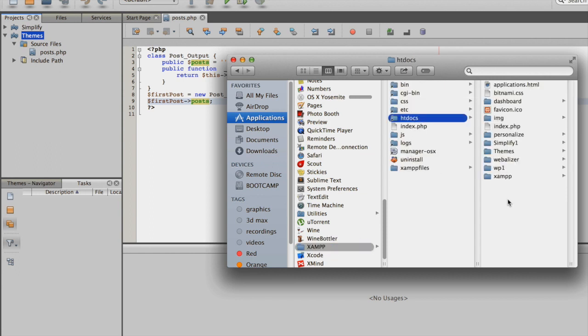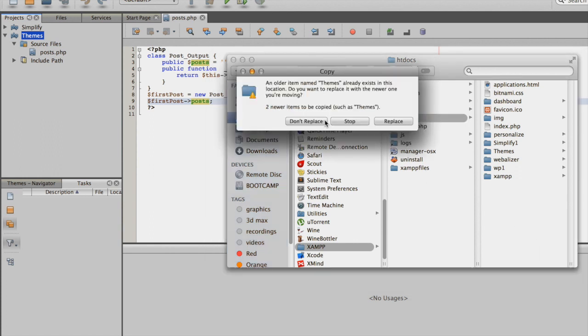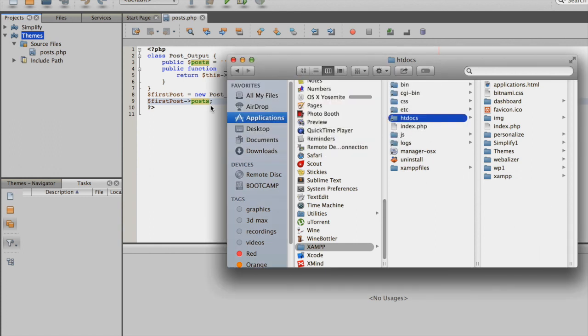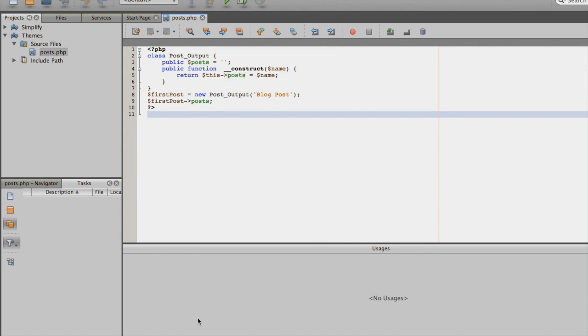We need to replace the old themes file with the new one. So we want to replace this, yep, and I guess that's fine.